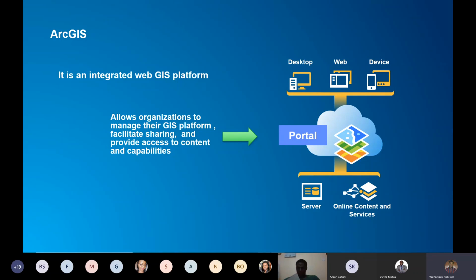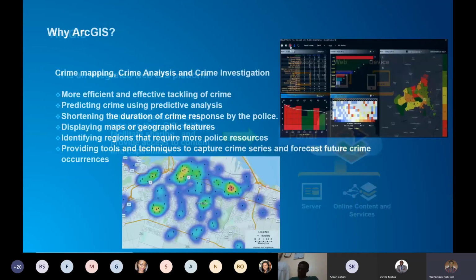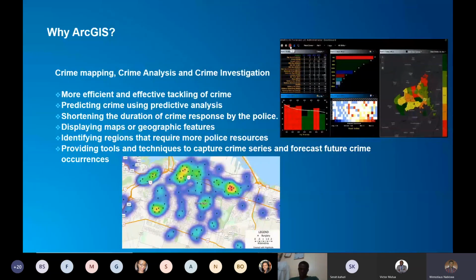You'll first have the section where you can add data to your portal through the server or online content and services. Then after that data is available, you can access this data via different devices. And you'll realize that this is a very robust system. And because of that, let's go to some of the reasons why you will be interested in ArcGIS.